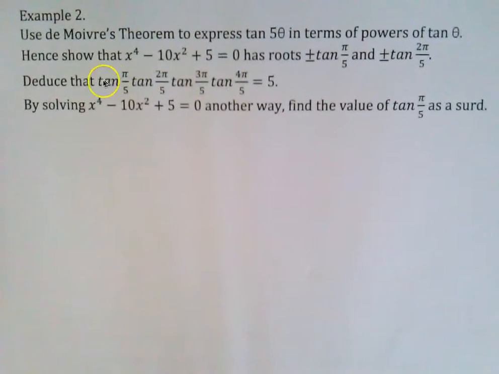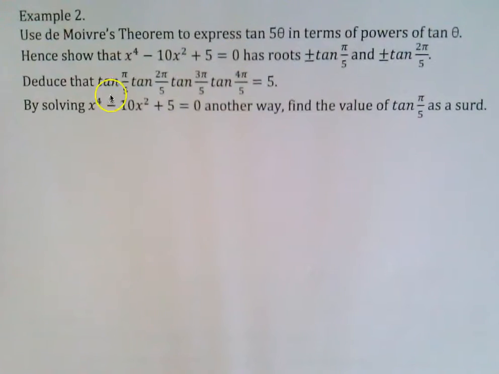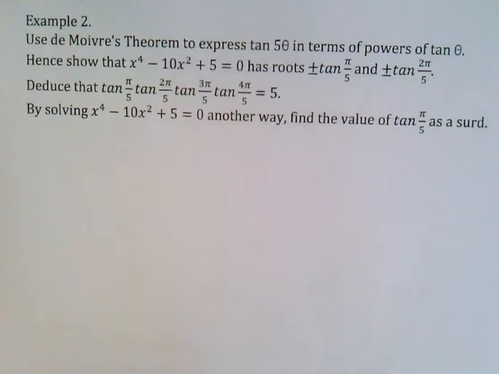Can you see that this result is a what? A product of roots. I know that there's 4 roots because that's an x to the 4, all right? So we're starting with the result. Just remember what it is. It's r to the n cis n theta equals r to the n, all of it, cis theta to the power of n. Okay, so that's what we're using.